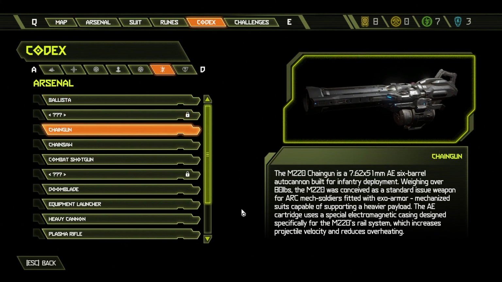The M220 chain gun is a 6.27 by 5.1 AE 6 barrel autocannon built for infantry deployment. Weighing over 80 pounds, the M220 was conceived as a standard issue weapon for ARC mech soldiers fitted with exo armor, mechanized suits capable of supporting a heavier payload. The AE cartridges use a special electromagnetic casing designed specifically for the M220's rail system, which increases projectile velocity and reduces overheating.